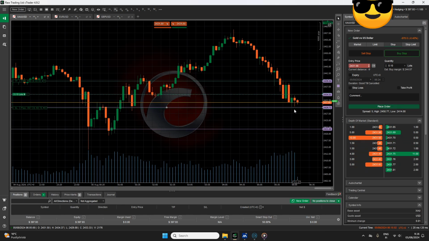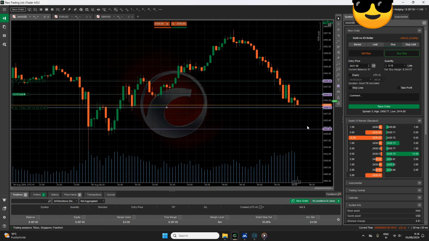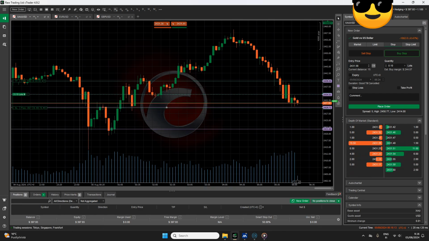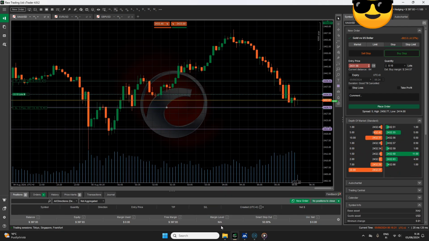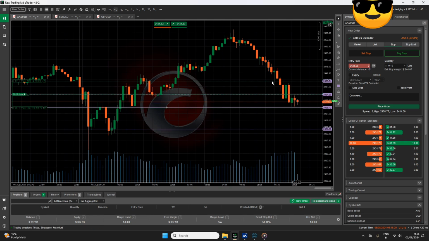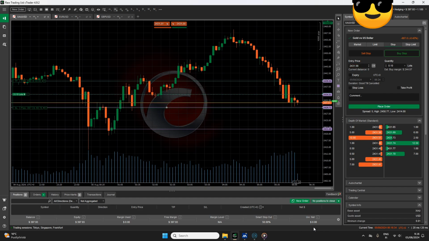As long as we do not break below this pivot low here, if the price remains on this level, our projection is to buy. Yes, our projection is to buy. And when it buys, we will actually go beyond this one, but just for the sake of this video, let's wait and see if we might have some.